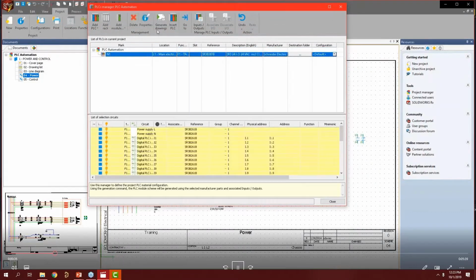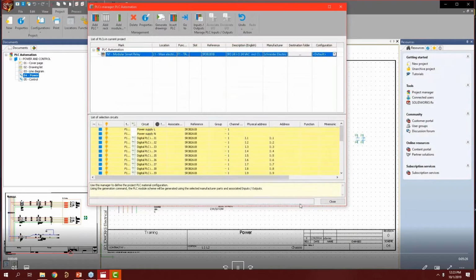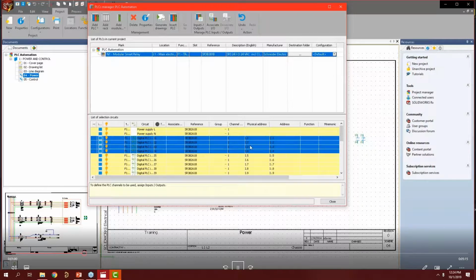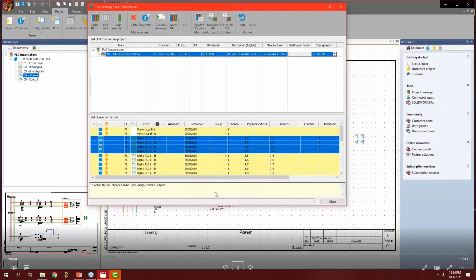If I select onto my PLC, you can see I get that property information that I just defined when I created this component. I'm going to add a quick description in here for that, and then just close that. So you can always manipulate the properties. Once I select on that, if I come down here to the lower grid, you're going to see I can get really detailed into this PLC module with the various inputs or outputs. Now here I'm going to select 4 specific inputs, and I'm going to add a new PLC input into this.